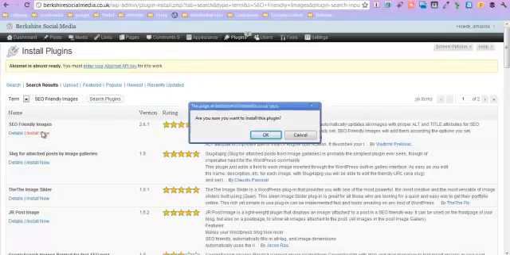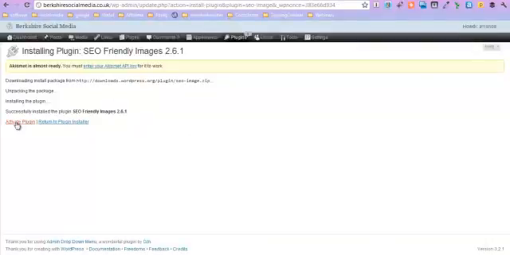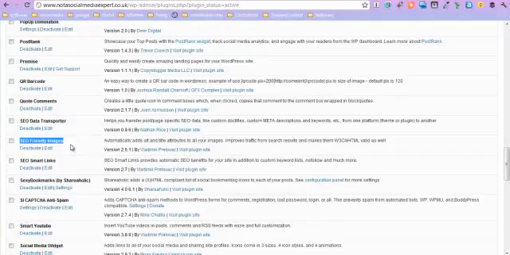So let's just install that. We'll have SEO smart links as well.